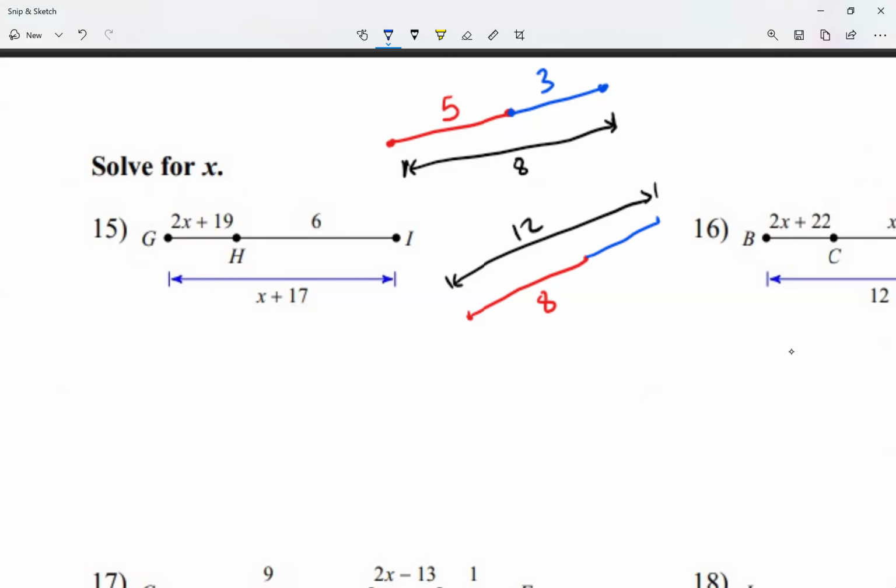When I'm putting two segments together to make a bigger one, I add the two small segments. When I'm trying to find the value of one of my small segments, in this case, I'm going to subtract my values. 12 minus 8 is 4. So I'm going to say this happens to be 4. The idea is if you put two small segments together to make a big one, add the values. If you're finding the value of a small segment, subtract the values. May sound very simple, but it can be challenging at times.